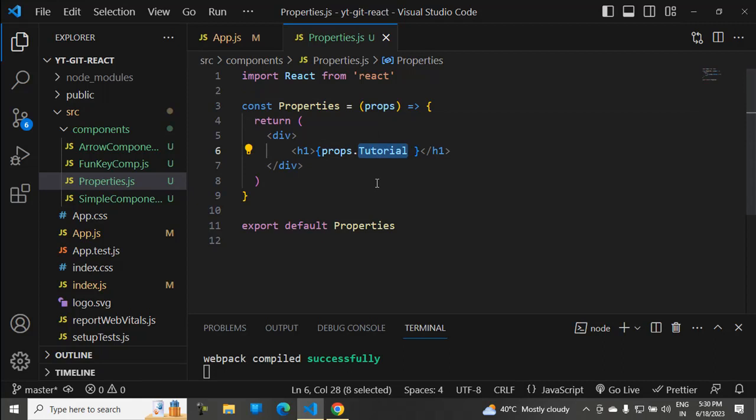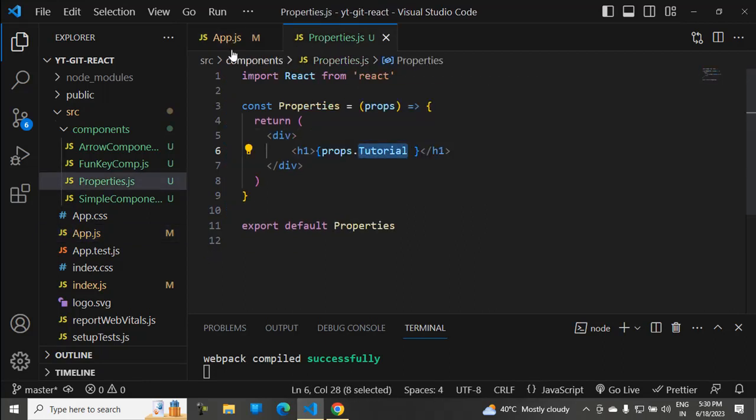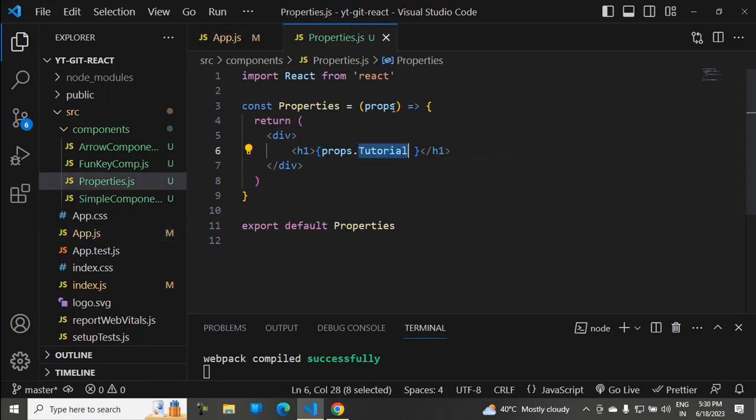Just use the dot operator. In this way you can get the properties from another component into this component. Another component means from the parent component to the child component. From the parent component we are passing one property, and the child component utilizes that.